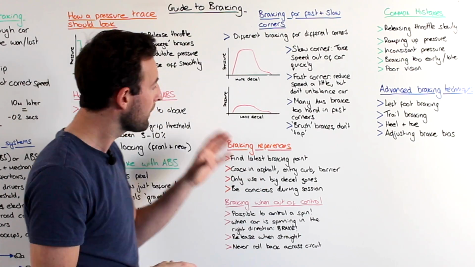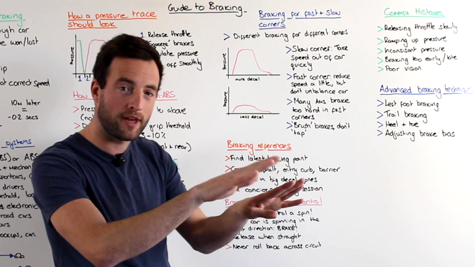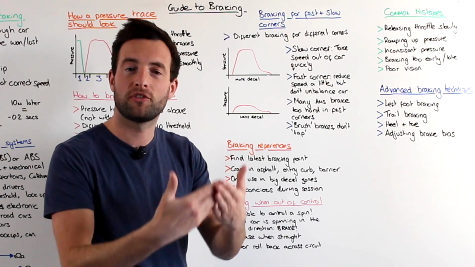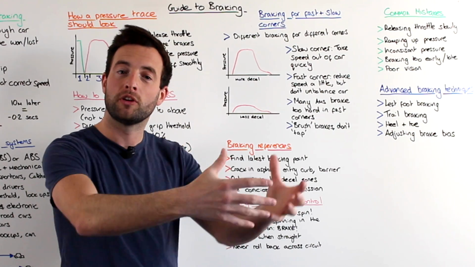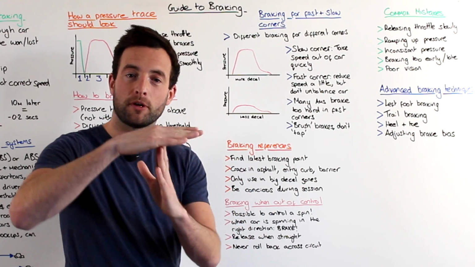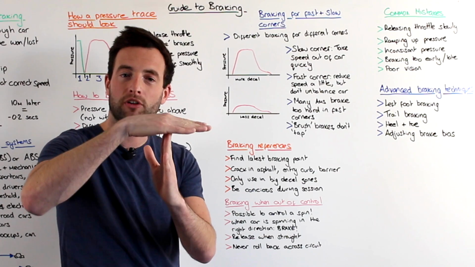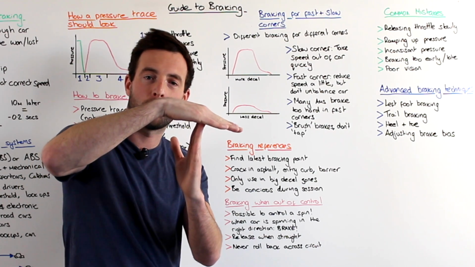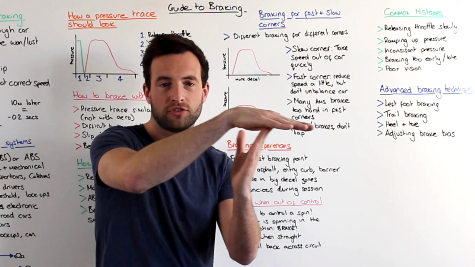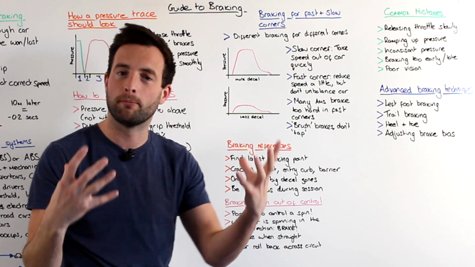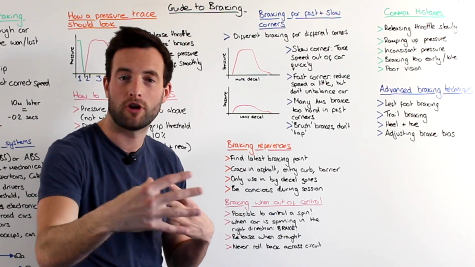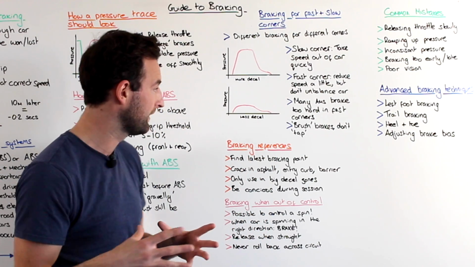It unbalances it a lot before you turn the car into the corner, which is obviously not what you want. What it's better to do is actually maybe brake a little bit earlier, but with much less pressure. So you knock a bit of speed out of the car, but you don't have this sudden weight transfer. You gently get on the brakes, come off the brakes, and then turn the car into the corner. The car will be much more balanced and you'll have more grip as you enter towards the apex.